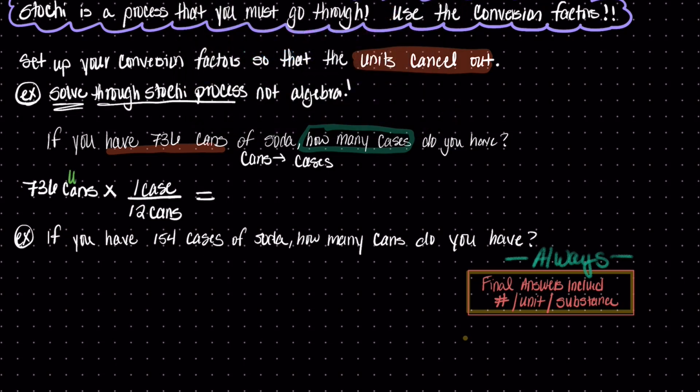Well, our unit here is cans. That's what we're trying to cancel. And it looks like I have it. So if cans are on top and I've got cans on bottom, that cancels because 2 over 2 is 1. So can over can goes away. And what I'm left with is my goal of cases, because my question's asking me to calculate cases. So I know I'm in cases, so that means I'm done converting. My last conversion factor has my correct unit up top.